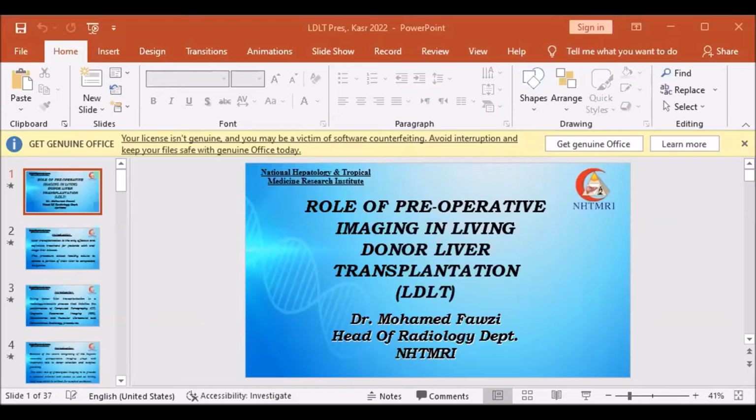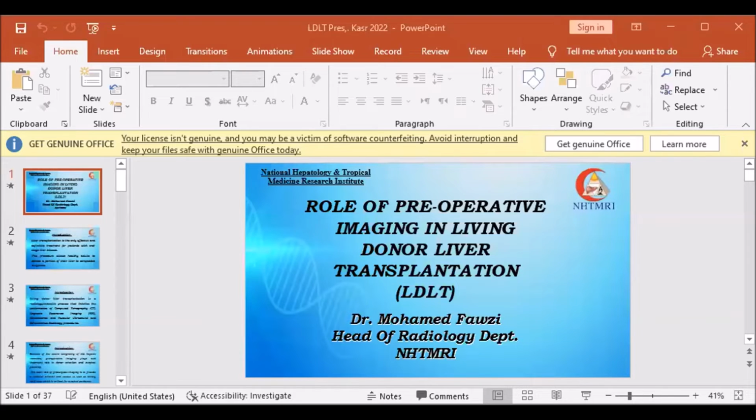The main variant that we have is the inferior right hepatic vein. And also if you have a challenging vein to segment 5 or segment 8, that also might, as you see here, need to be anastomosed during the procedure.